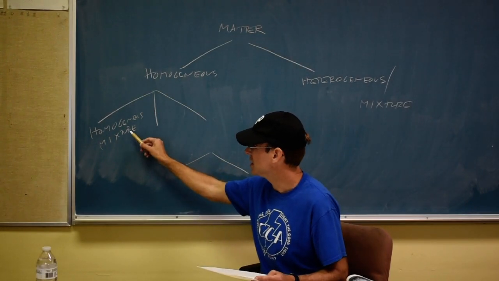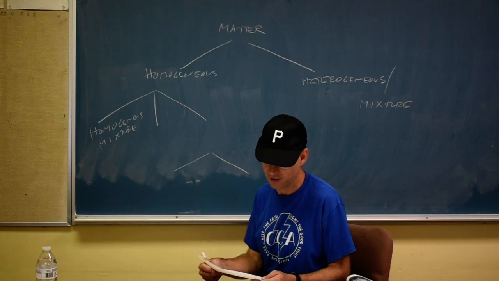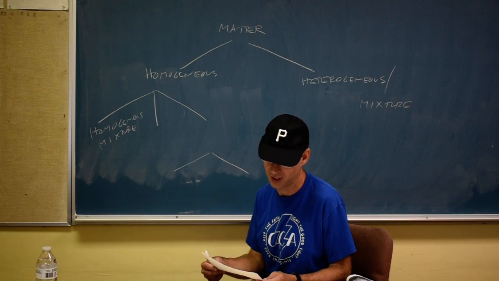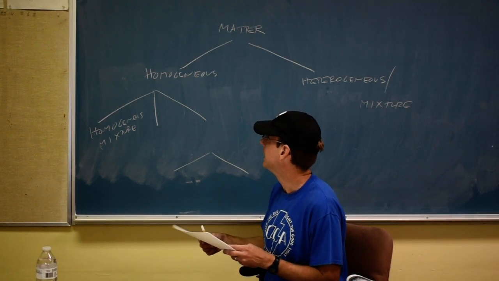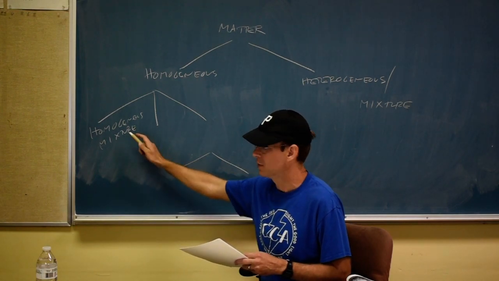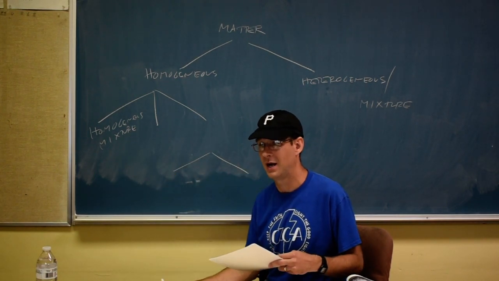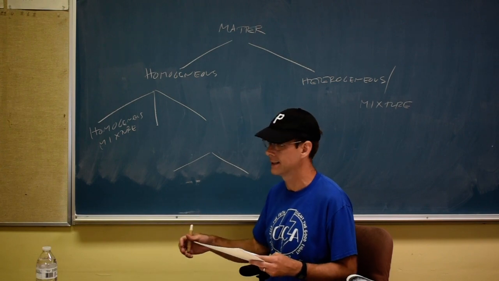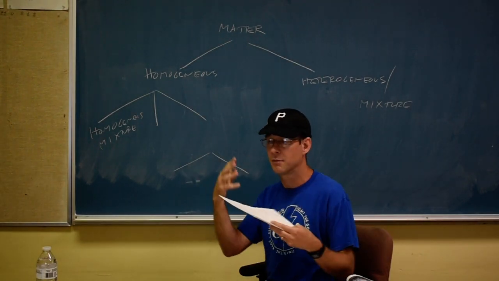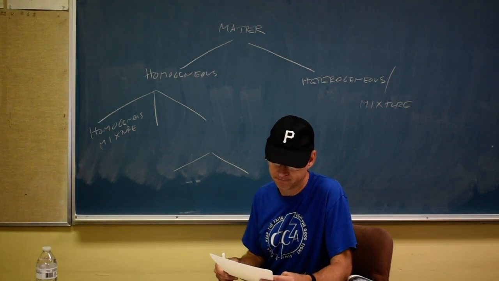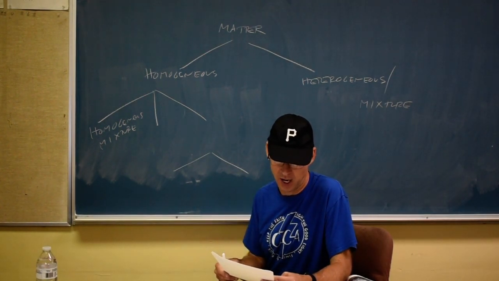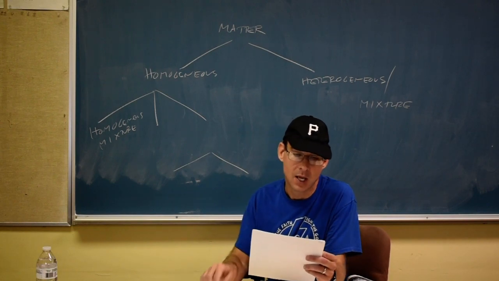But a homogeneous mixture, the only thing I can really give you that's a very good example of a homogeneous mixture would be like air. The air that fills our room is a homogeneous mixture. It's made up of oxygen and carbon dioxide and nitrogen and all sorts of things. But the air in this room, it's the same throughout the room. Homogeneous mixture would be pretty much just air, for an example.